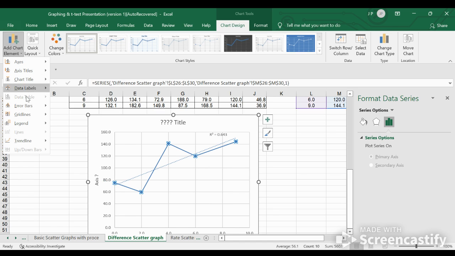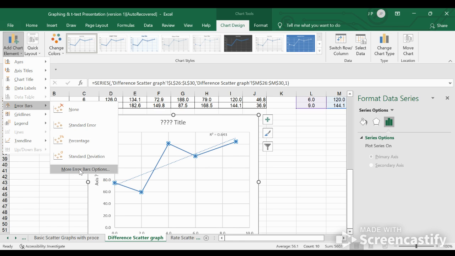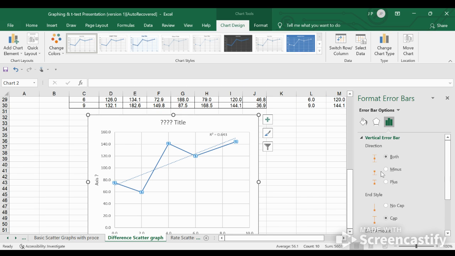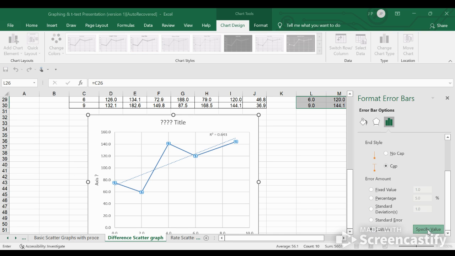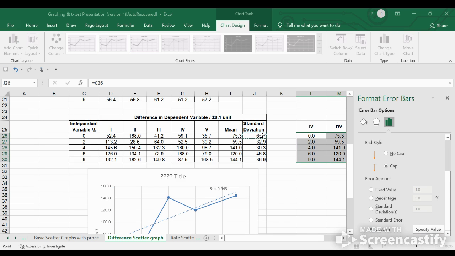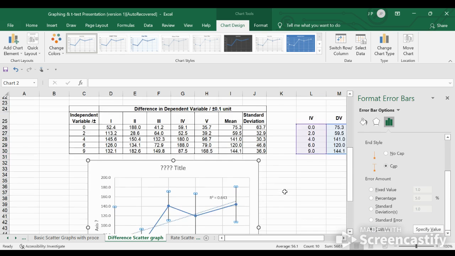Hopefully it will add the error bars that I want. I want both. I want custom. I want to specify value. I want to choose my calculated standard deviations. Click OK. The error bars are now on.